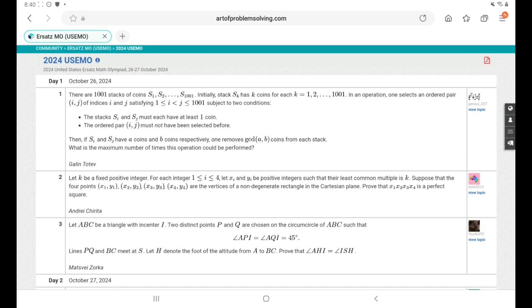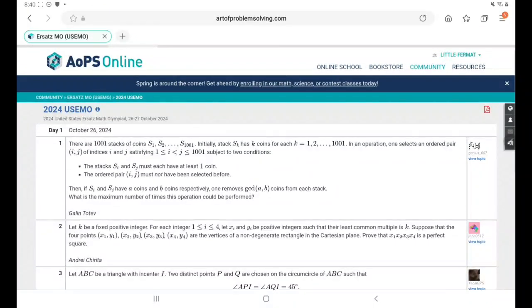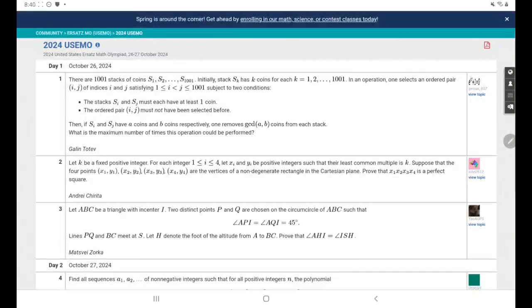It's basically targeting US students. They participate online through the AoPS, that is the Art of Problem Solving platform, and even the grading happens online. So I happened to help in the grading of the 2023 USEMO, and I was supposed to also help in the 2024. Unfortunately, I was busy, and when I was available, all the papers were already graded.